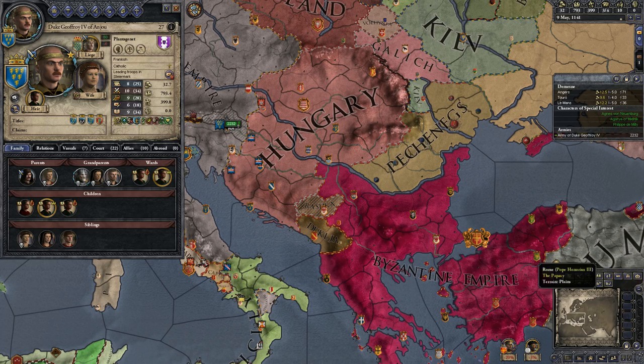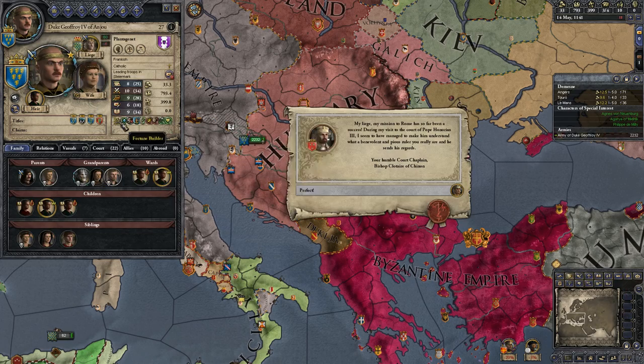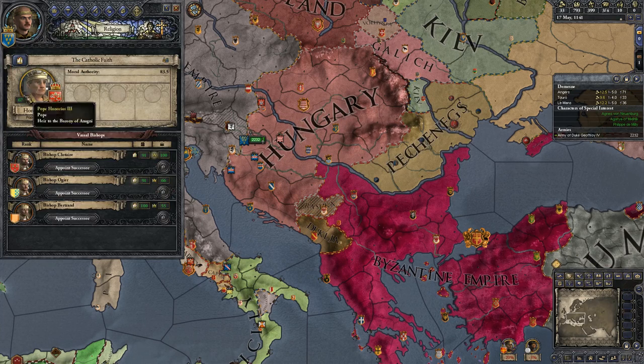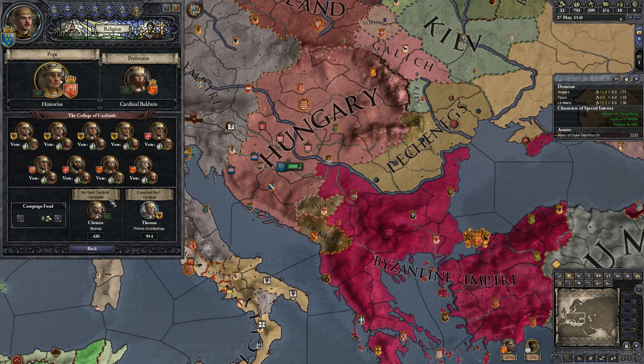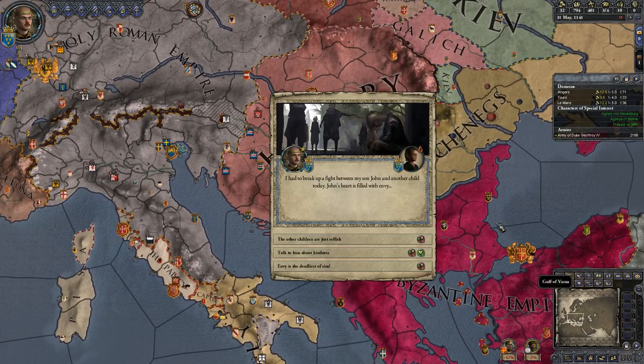get him tutored by someone who has the last trait that I want. Although that's not terrible. Let's have a look. 436, yeah. I don't really reckon I'm going to get any of my cardinals at the moment into the College of Cardinals.